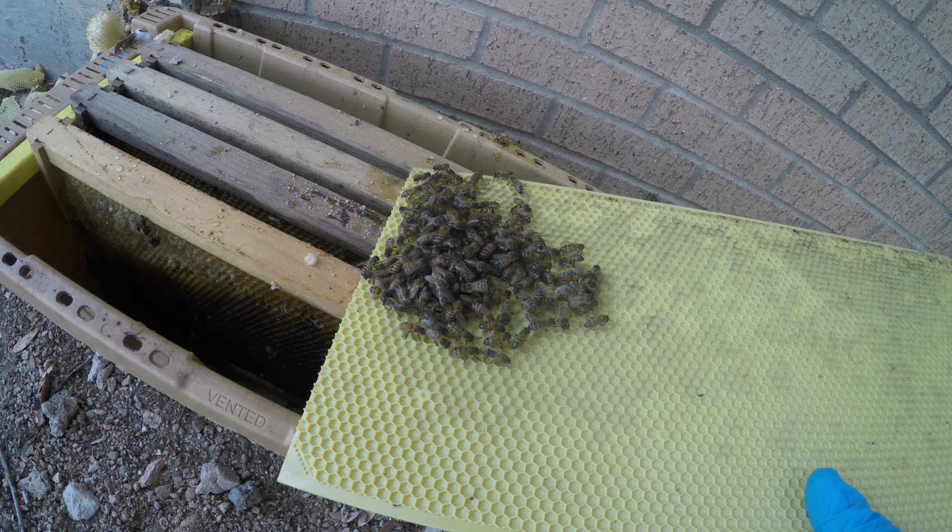Okay, so I'm gonna let the rest of all of this venture their way down. With the queen being down there, they'll find their way down, and then I'll come back tonight. I'm gonna clean up all of this honeycomb down here, so that way the only thing left is her in the box. If I could find a way to set it up on this edge, I might do that, but they should be able to find her nonetheless.